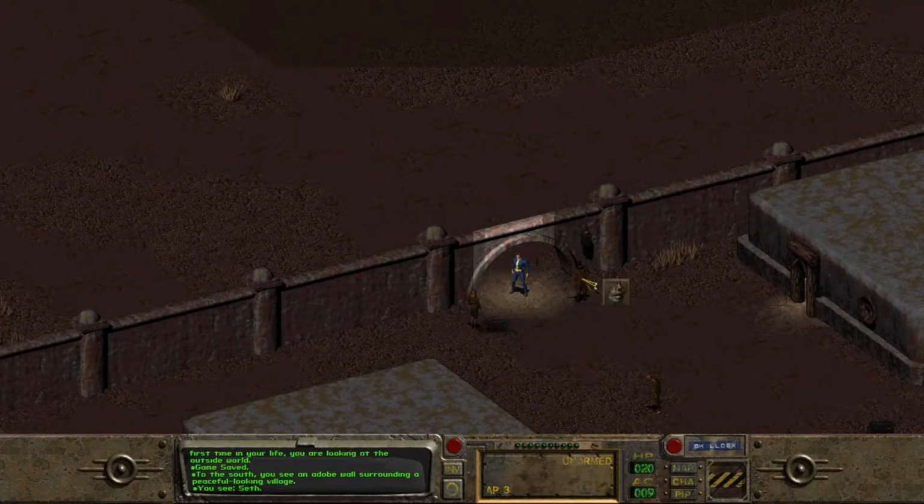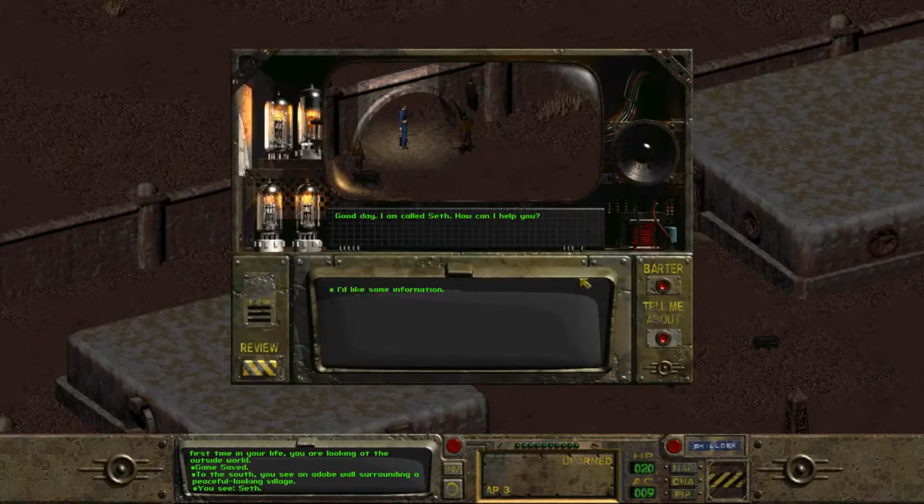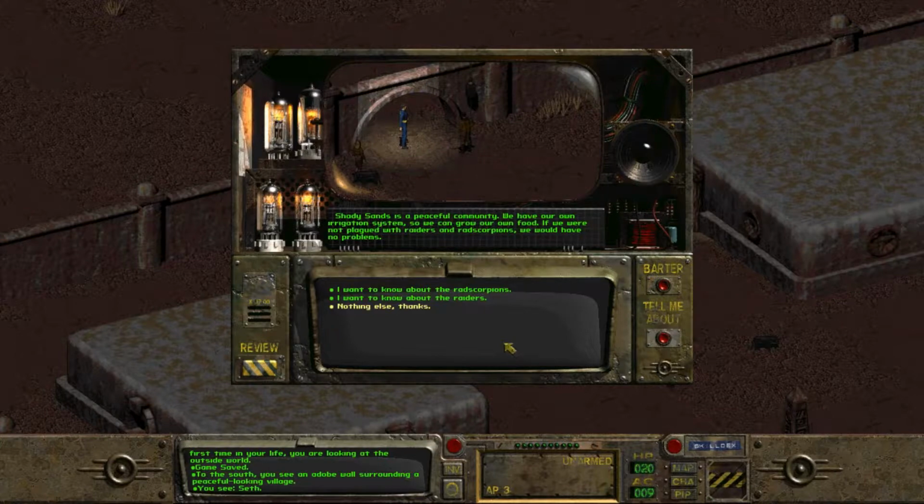I see Seth. Good day, I'm called Seth. How can I help you? I'd like some information. Information? What do you want to know about? I want to know about this place. Shady Sands is a peaceful community. We have our own irrigation system, so we can grow our own food. If we were not plagued by raiders and rat scorpions, we would have no problems.